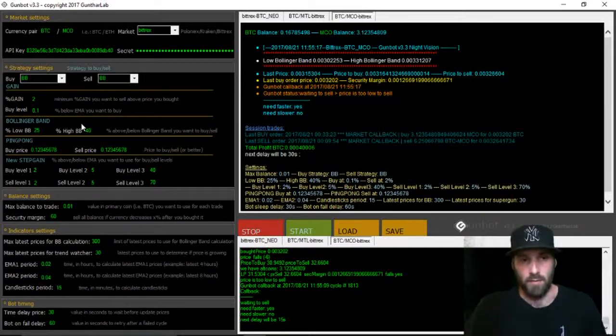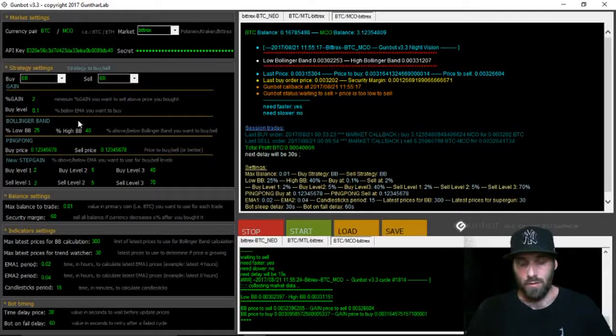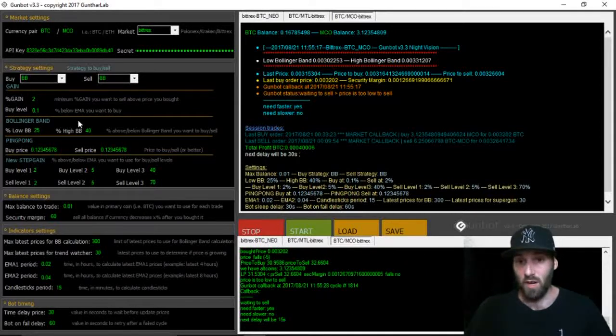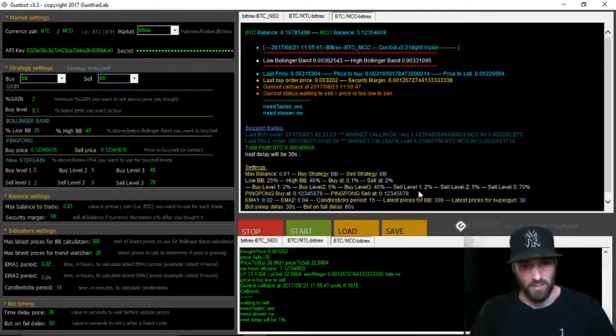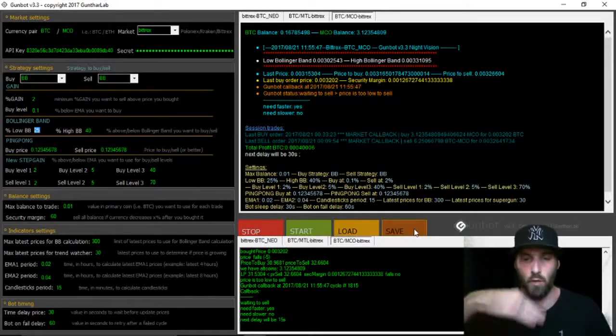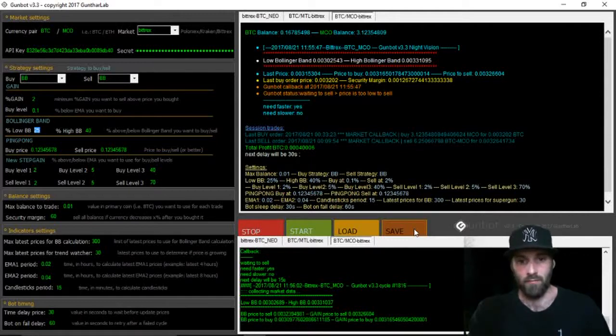Okay? Those settings right there are going to determine where it buys and sells. So generally you can use the same settings for every pair, but you're not going to maximize your profits. You need to learn how to read the band, and then you can adjust your percentages on the fly and save it while the bot's running. Okay, you don't need to stop the bot, reconfigure it, and then restart it. You could just go edit right here, boom boom, change it to whatever you want, and then click save, and then we'll update while the bot's running, and the next cycle it will have those new settings in effect.